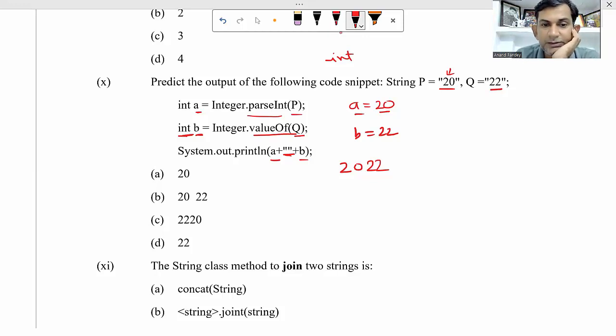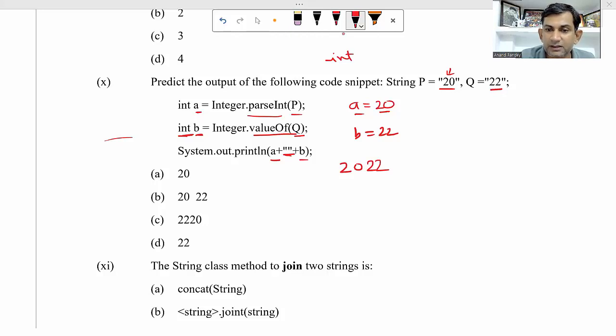If it is space, space will be there. Just a minute, let me confirm this. Okay, let me show you. As per this, if space is not here, then it should be 2022 without space, but we can see no such option.